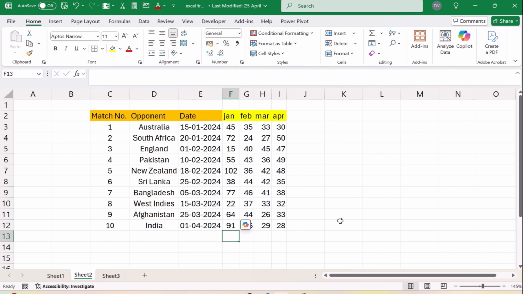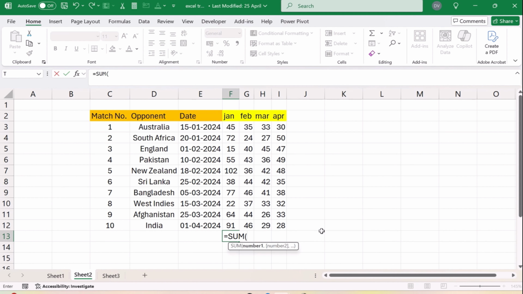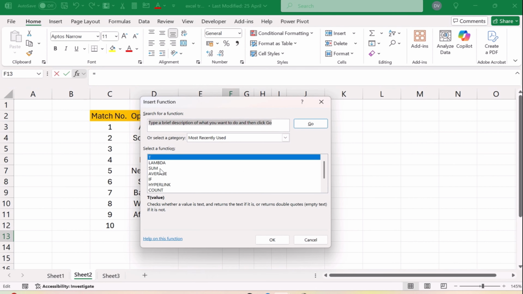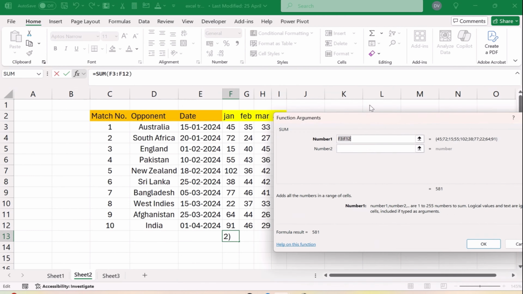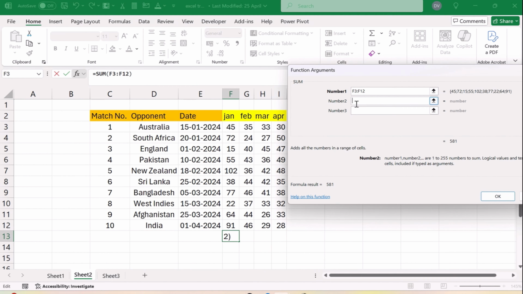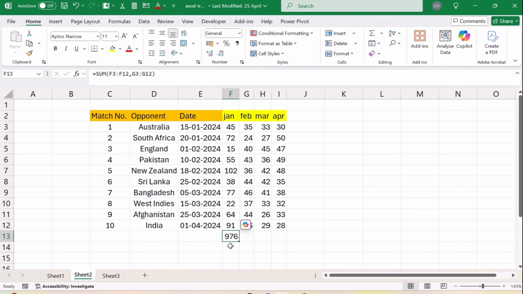Cool. And the third step, which is simply type SUM here and select the values in which you need a sum, and then you will get a result then and there. Right. The fourth step you can see here: Insert Function, and simply double click on this part and select the range which you wish to select, and the number 2 would be this, and this is the sum for me, and I'll click okay. You can see the sum has been added over here.